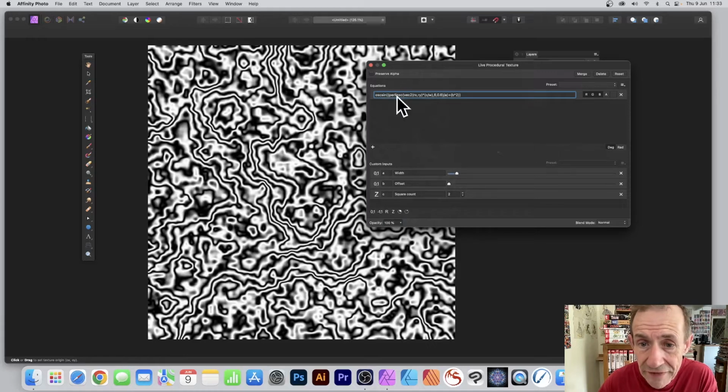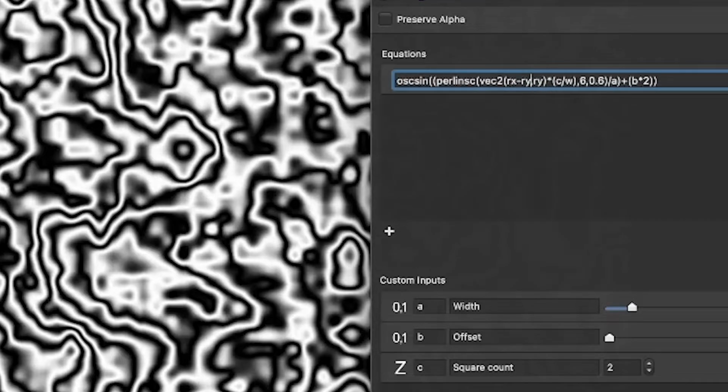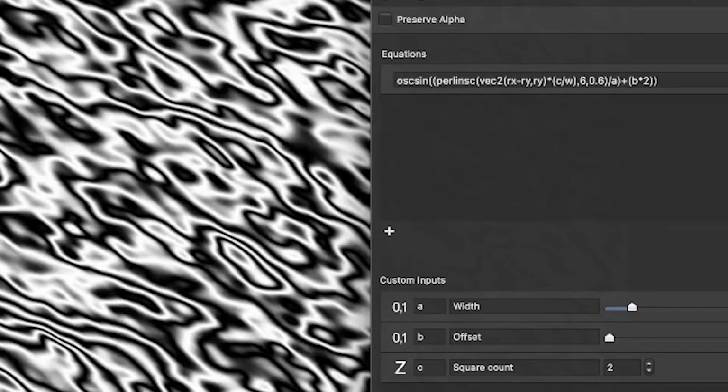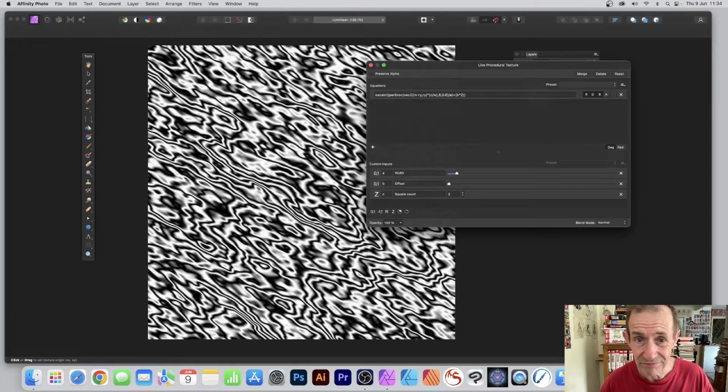Now I'm not going to change any of these others, Perlin, etc. or the VEC too. Please check out the Affinity Photo help for information about that. However, I am going to modify the RX and RY, and that's a great start point. You can create all kinds of designs just by putting RX minus RY, just a subtle change, and that will make everything go diagonally.